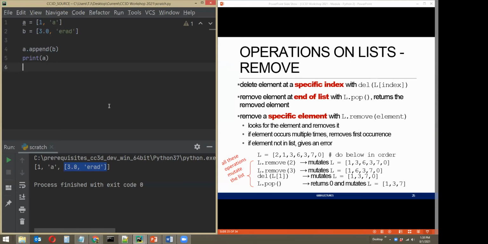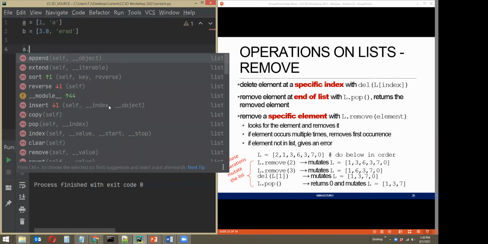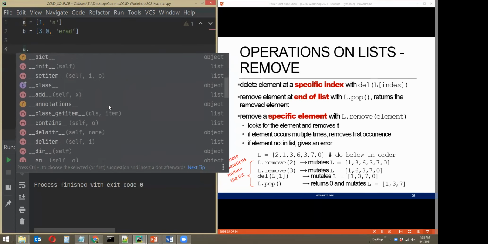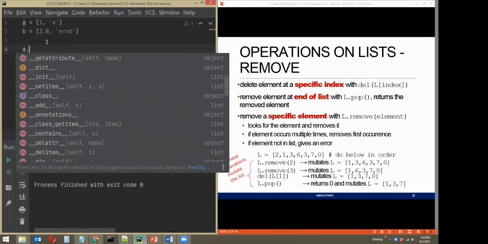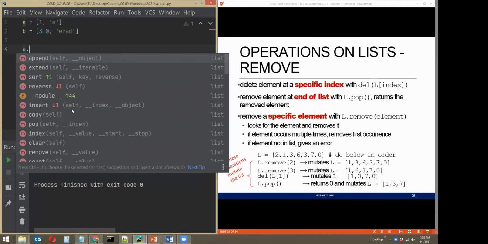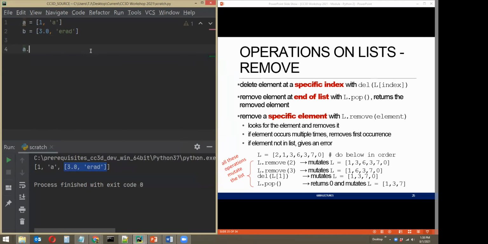Now, there are a lot of operations that are defined for lists and tuples, as demonstrated by the number of suggested functions that pop up in my IDE when doing operations on these lists. And so it's certainly not possible to go through all of these.